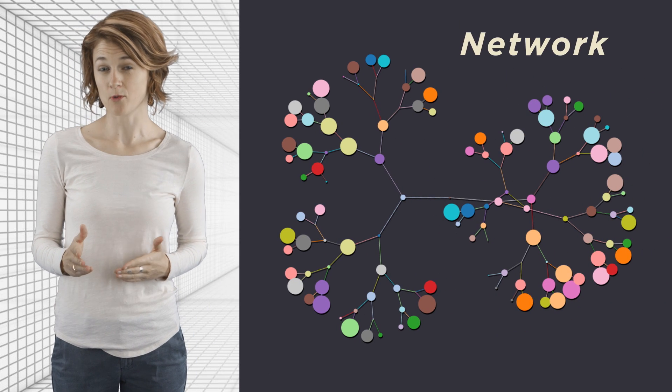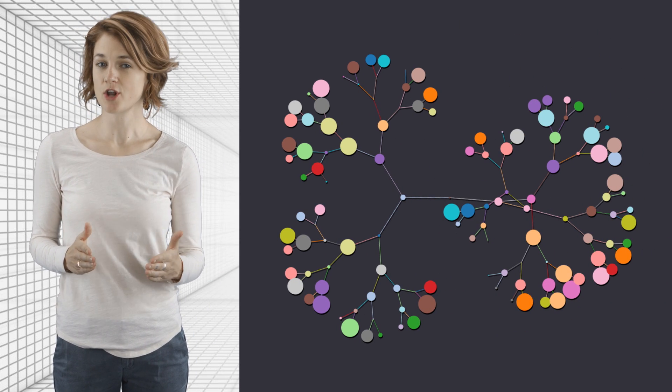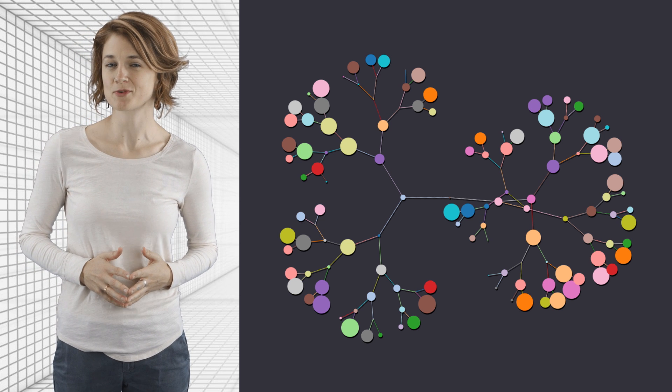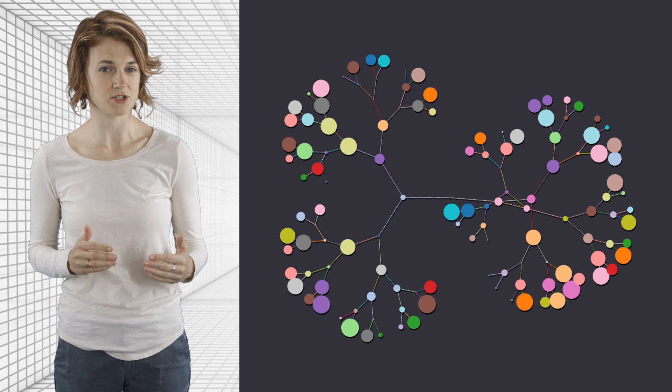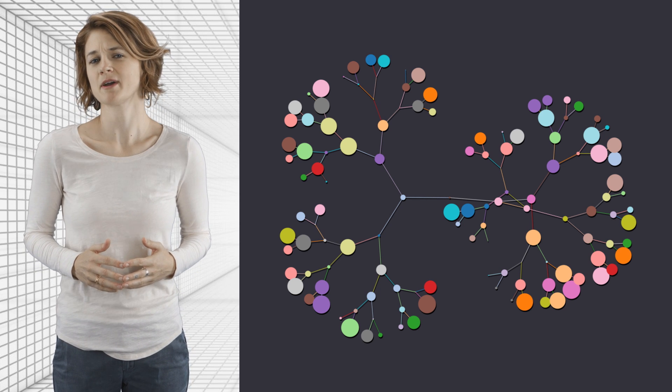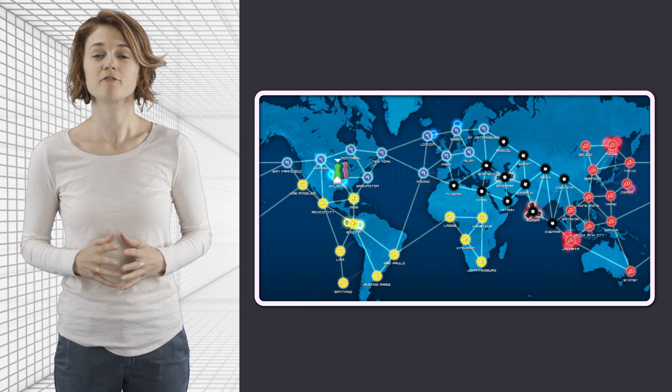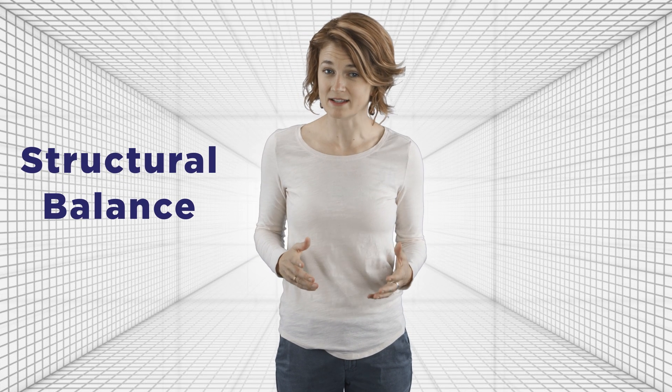Commonly, in the field of social network analysis, one uses a graph, also called a network, where the vertices or nodes represent individuals, and the edges represent something about the relationships or interactions between individuals. These networks might represent Facebook friendships or help us understand the spread of disease. For now, we'll focus on one model of a social network that encodes whether the relationships are positive or negative—in other words, if they're friendly or hostile—and the notion of structural balance.